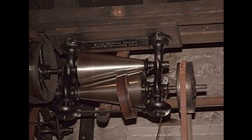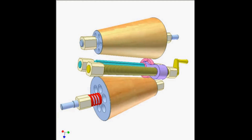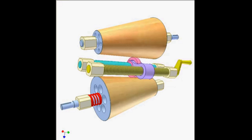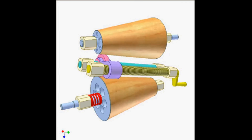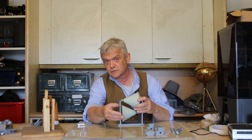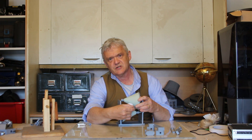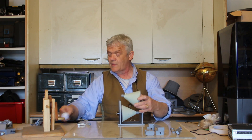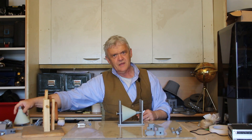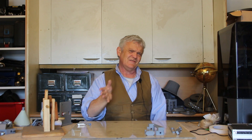The easiest one we looked at was the Evans cone drive. It works because at any position along the cone, the diameter at that position is different. One end has a small diameter, the other end has a large diameter, and rubbing the two together gives us a gear ratio. However, this kind of CVT has its issues — it's only about 80% efficient, because it relies on friction.